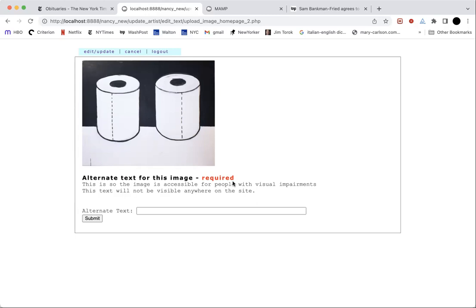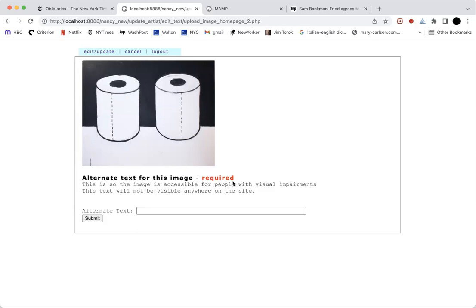And then there's something called alternate text. Alternate text is a verbal description of the image, and the purpose is for people who are visually impaired, so they have some kind of description and can get some information about your site.